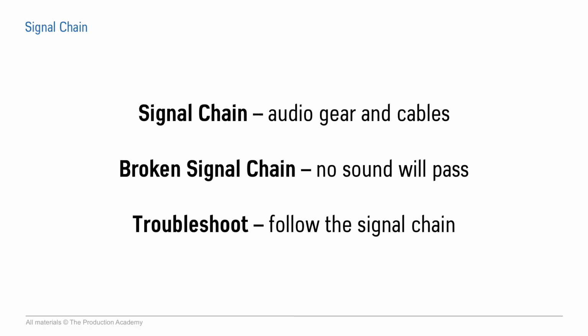Once you've done enough shows, you start to know what common problems are, and you can make educated guesses without going through the entire signal chain piece by piece. But it's still critical to understand how the entire signal chain is connected, so you can troubleshoot quickly and hopefully not be stuck at a show without being able to fix a problem. So we talked about the signal chain, how it can be broken, and how to troubleshoot an audio problem.